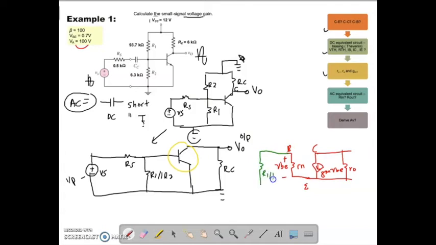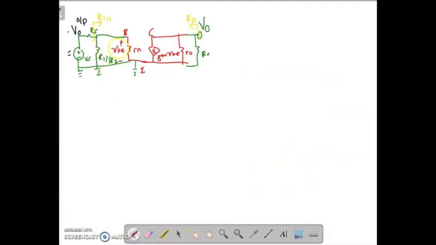Here at your base you have R1 parallel to R2, and here you have RS, and here is VS, and all of this will be ground, right? Your emitter will also be grounded. After R out you have one extra element, which is RC, and here is your Vout. Let's locate this: this is your R out, and here is your R in. So this is your AC equivalent circuit.